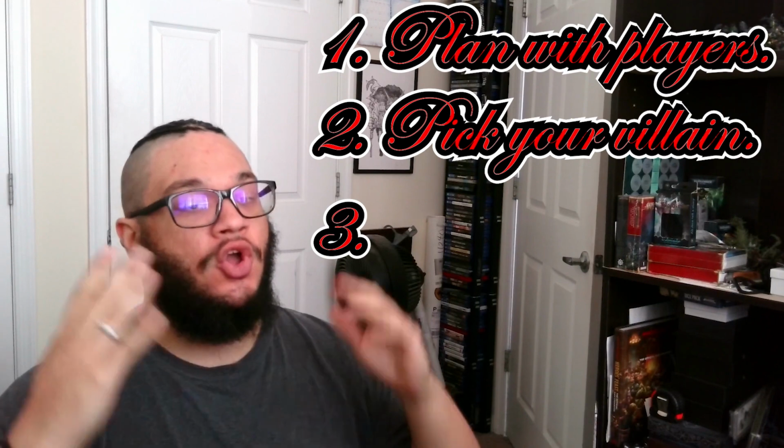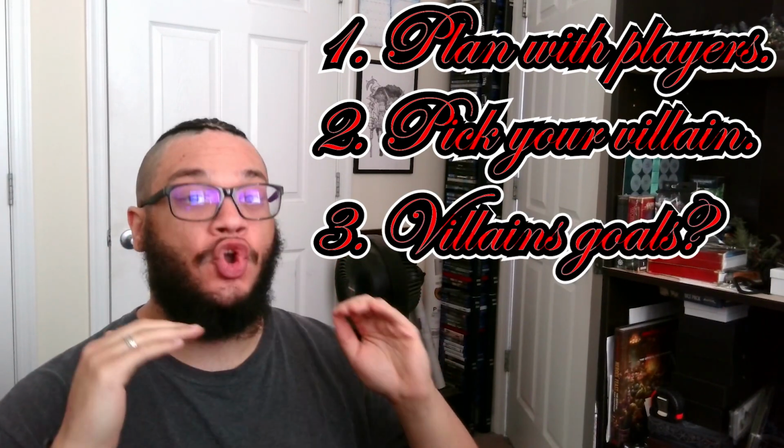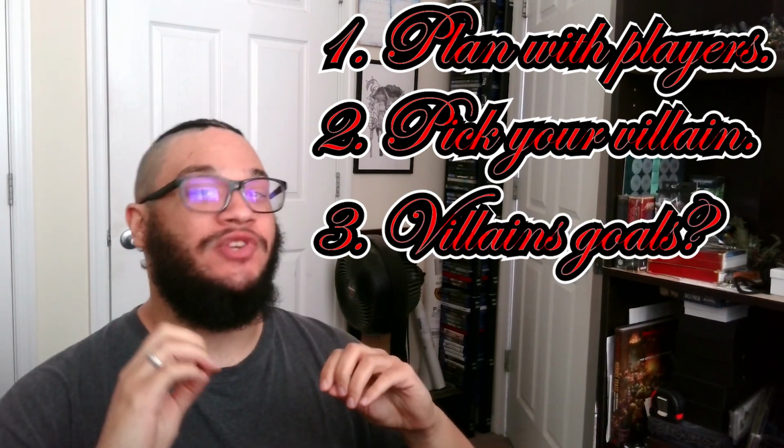Number 3, what would the villain or villain's goals be, and what are they doing to achieve this? Examples. Is the vampire trying to build their domain? Was the mummy awakened and now trying to retake their land? Are the hags trying to sow fear, chaos, and mayhem into the village just for their mere enjoyment? Or is the werewolf unable to control their urges under the full moon and become a mindless beast, rampaging through the forest, through the woods, through a town, etc.?